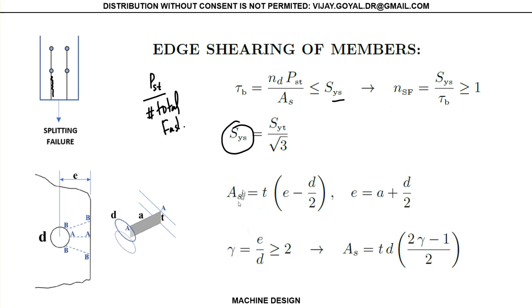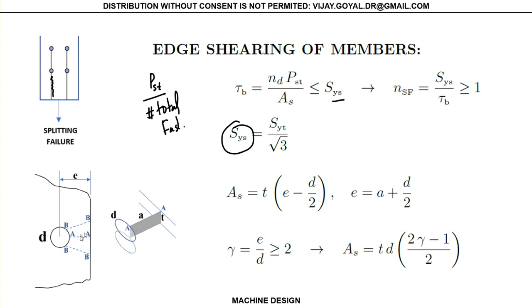Your area S is this area because shearing. Okay, so it's this cross-section area here. So it will be T and then A. It will be this distance A right here. Okay, E is the center from this, and you subtract A. Another way to write this, in the manufacturing process, you always want to keep the E over D distance bigger than 2.